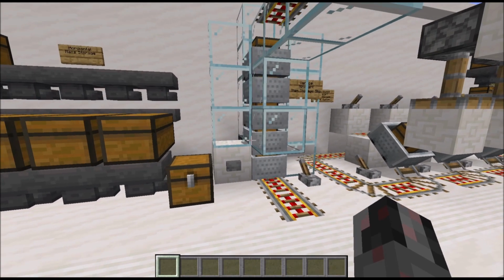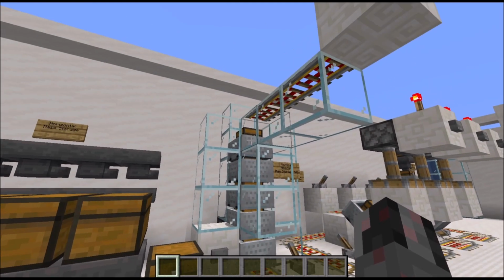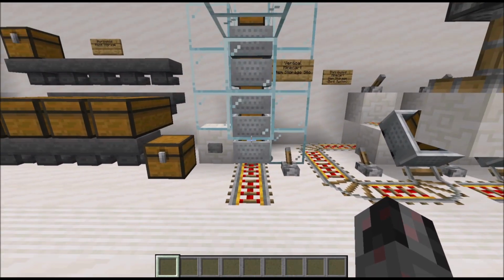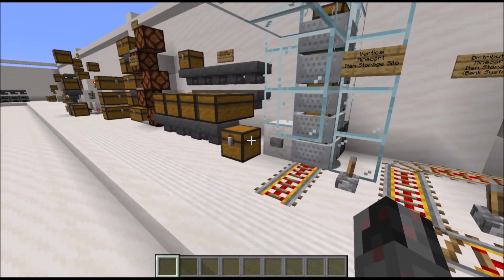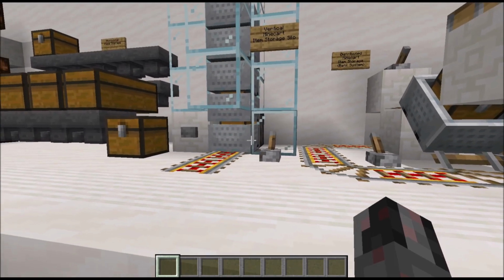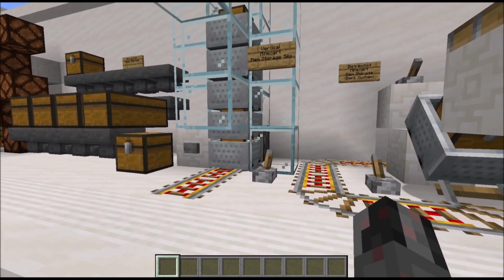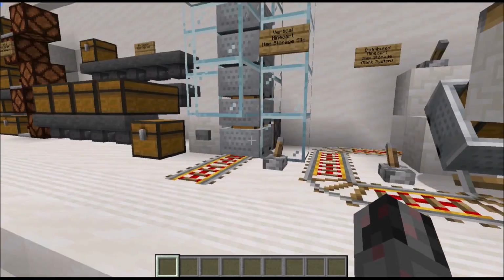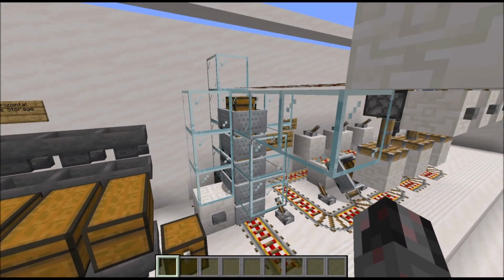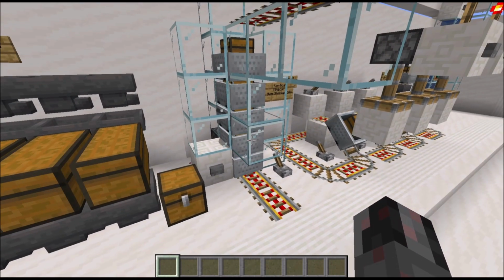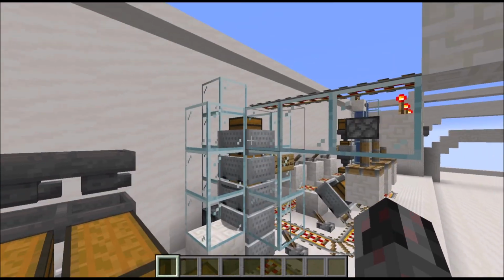Now as you can see here, you can actually stack chest minecarts on top of each other, and this is actually more efficient than just stacking single chests on top of each other, because as you can see here, 3 chest minecarts are roughly 2 blocks in height if you stack them. So about 50% more efficient space-wise.